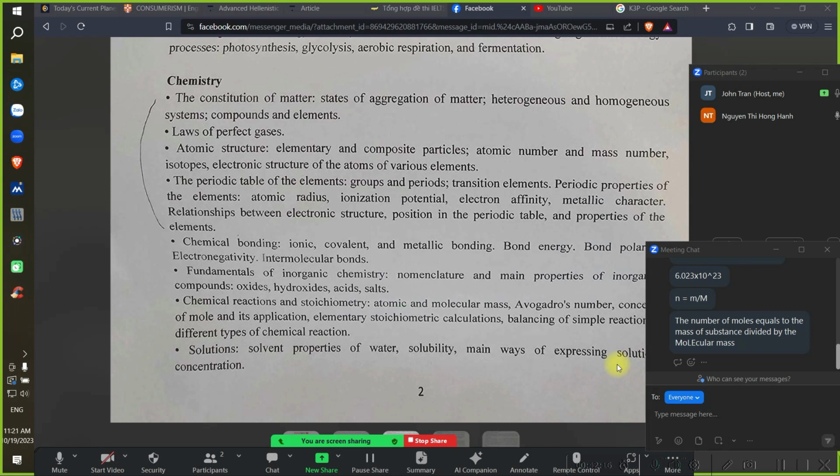So there are many types of chemical reaction, but I think there are four main reactions. They are synthesis, decomposition, single replacement, and double replacement. With a synthesis reaction, two or more chemical species combine to form a more complex product, like A plus B, and then they're going to turn into AB.